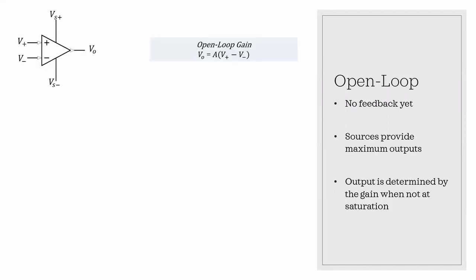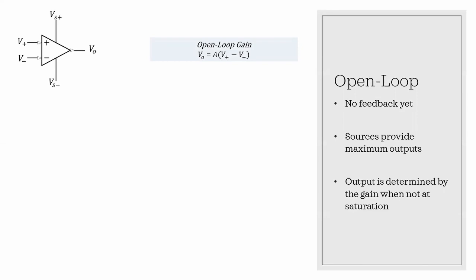So first, open loop gain. Open loop gain is the characteristics of an op amp that's not experiencing any kind of feedback. All 5 terminals are independent of all other 5. They're not at all hooked up into each other. In this situation, the output is determined simply by the open loop gain A.